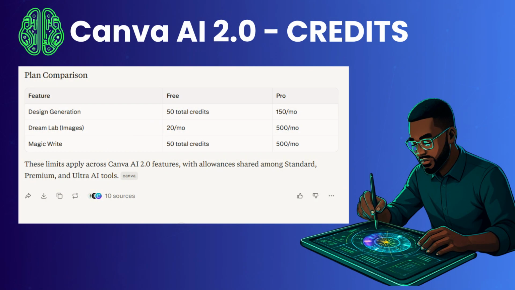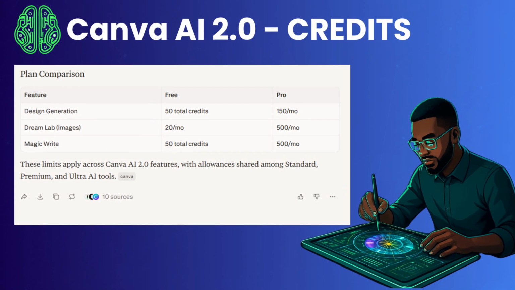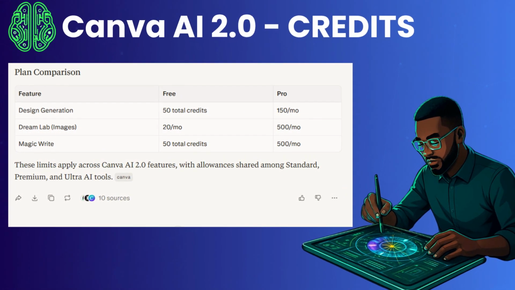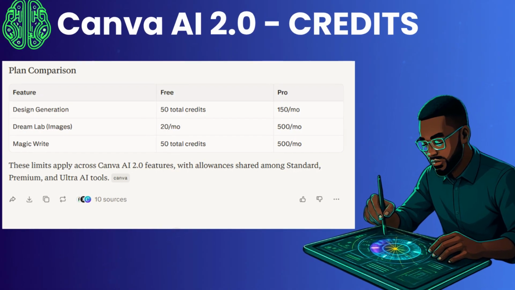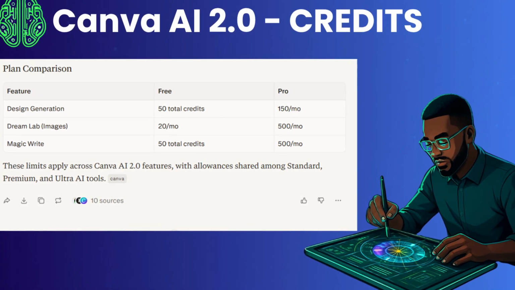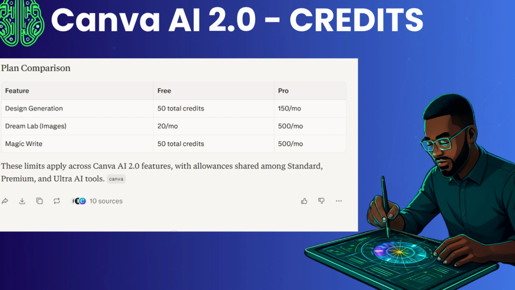Our next session is about Canva credits for this Canva AI 2.0. So we are allocated credits for the different accounts that we have, or the type of account you have with Canva. There's free credits and there's pro credits, and it's still a gray kind of area right now.